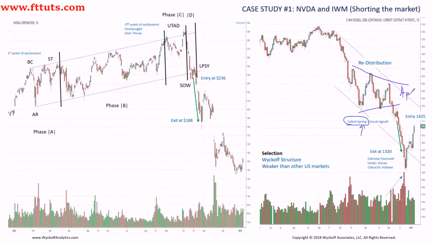Well, first of all, we are coming out of the apex formation. So here we're thinking that the velocity is going to increase on the way down if the sprint fails. And as it fails, it gives us a very great tactical place to open the position, which obviously I took advantage of. Not necessarily was this the best exit right here, and further down the road we could discuss this, whether in the Wyckoff trading course or in the practicum. But I still felt that it was much better than not to be exposed to the market at the time when the bias was so bearish.